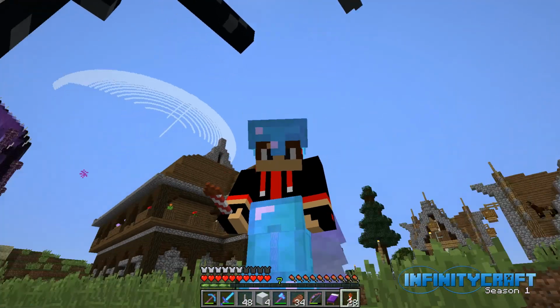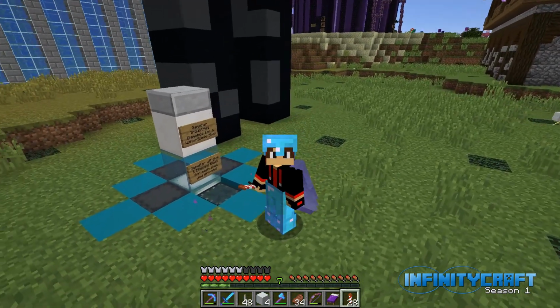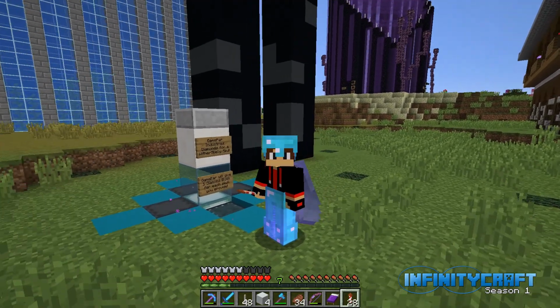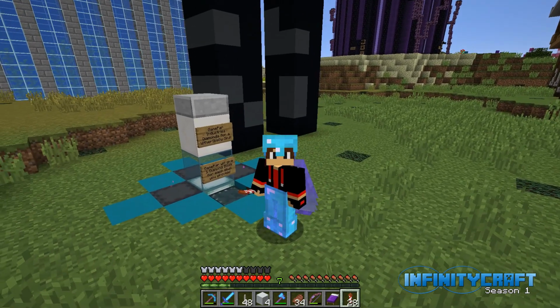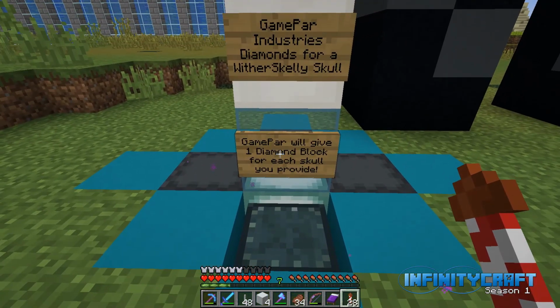Wow. Is a diamond block seriously not enough incentive, guys, to sell me your Wither Skelly skulls? Oh, I mean, if I was another player and I saw this deal, I'd be taking full advantage of it. I'd be rich. Huh. Well, apparently I need to sweeten the deal. Let's see, what could we do?